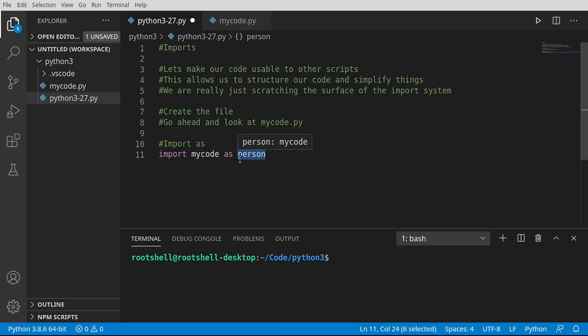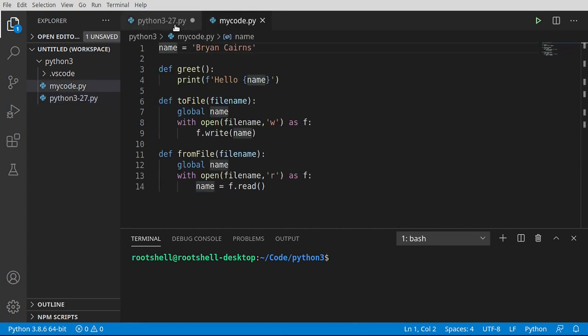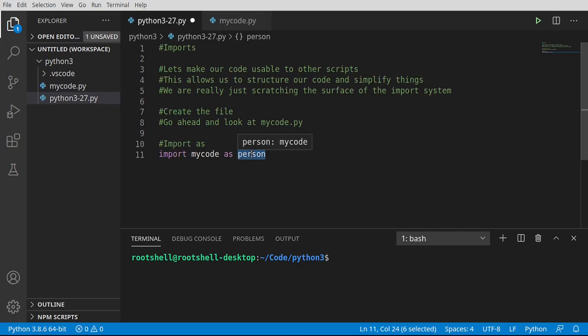So it's now creating a variable called person. And you can see how person is now mycode. So that entire file is now sitting in this variable for us to use. It gets way more complex than that, but that's about as simple as I can explain it. Basically, we're taking this entire file and converting it into a variable.